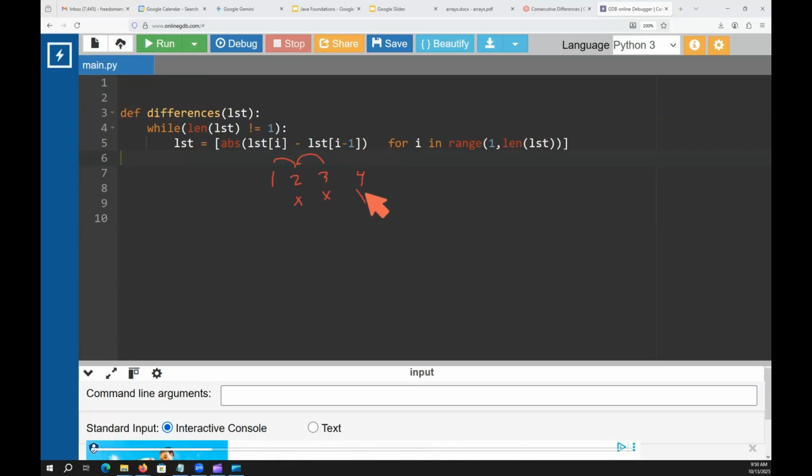And then I move here, get the difference between these two. Going back to the beginning, index i would be this one, index i minus 1 would be the previous. And you just do that each time: difference between current, previous, current, previous, current, previous. That's what I'm doing, and then absolute value, of course. So that's going to give me my difference.